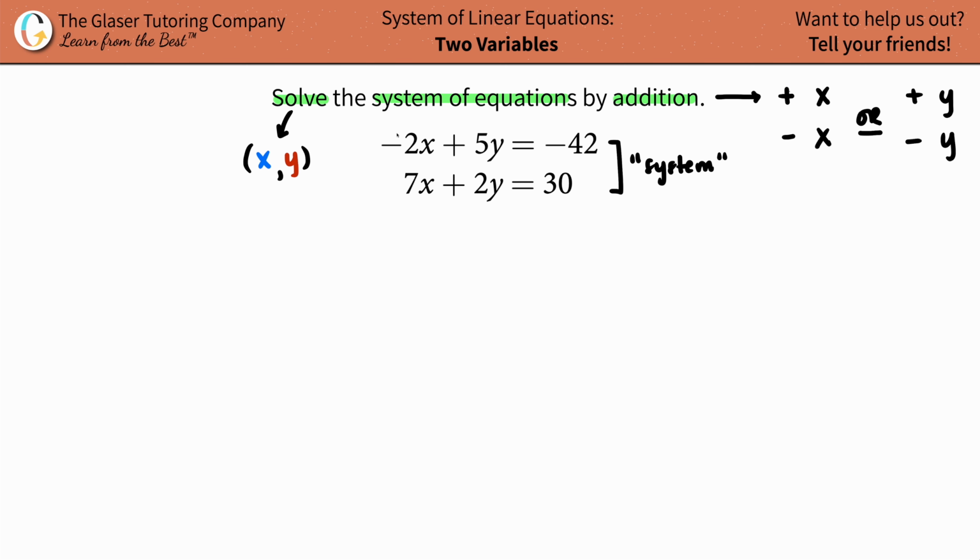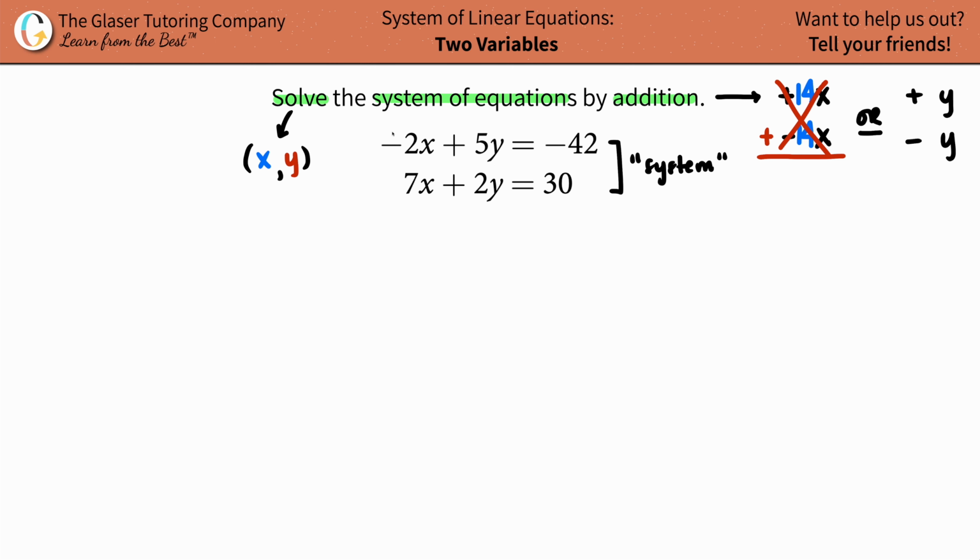In this one, we have a negative 2 and a positive 7. So it seems like I could work off of this. Now, what is 7 and 2's next number up by multiplication? 14. So one of them has to be a positive 14, and the other one's got to be a negative 14. Because when we add these two together, what's going to happen to the x's? They're going to cancel. So that's the idea here.